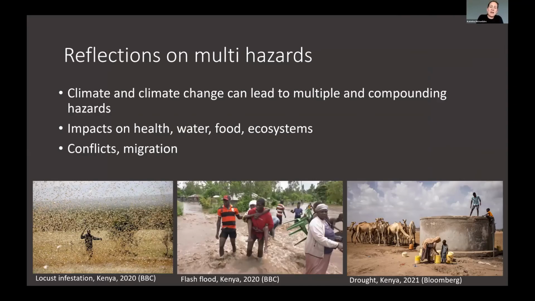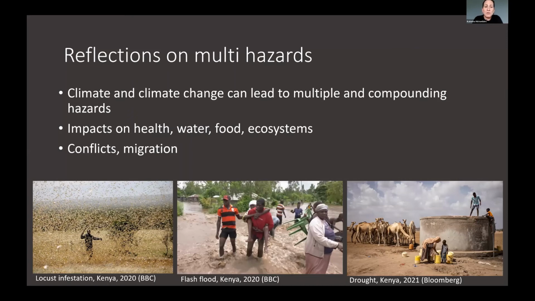So just to end the talk there, I just wanted to reflect on this notion of multiple hazards, and particularly thinking about the context of climate and climate change. So the idea that we've heard some very interesting talks already by Juliet and John and his team about the earthquake hazards and the volcanic hazards. And then superimposed on that, we have a climate which provides incredible challenges to the region, and climate change, which has a potential to disrupt existing systems and can lead to multiple and compounding hazards.